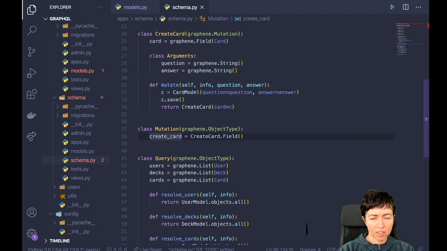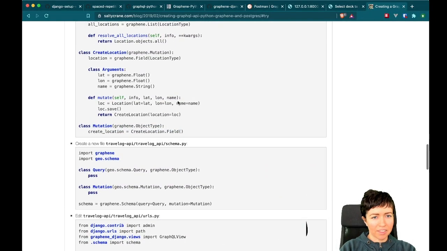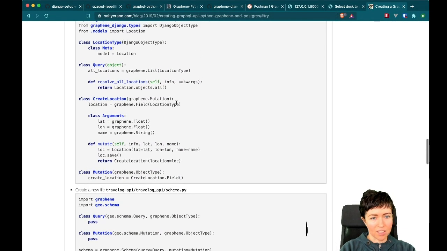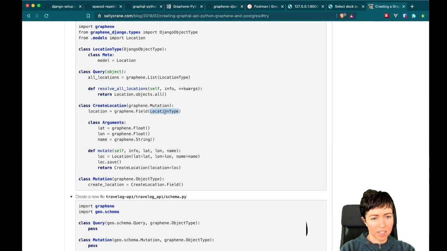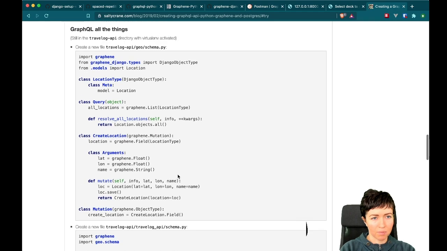Create card dot field. I think this is right. Let me just see. So I'm passing in the type. I am creating a new card in the actual database, saving that, and then returning it.